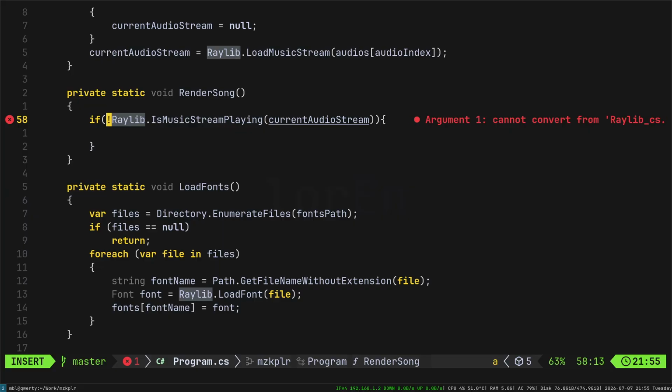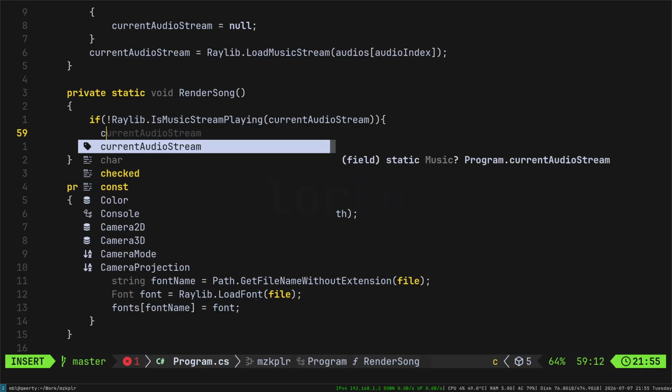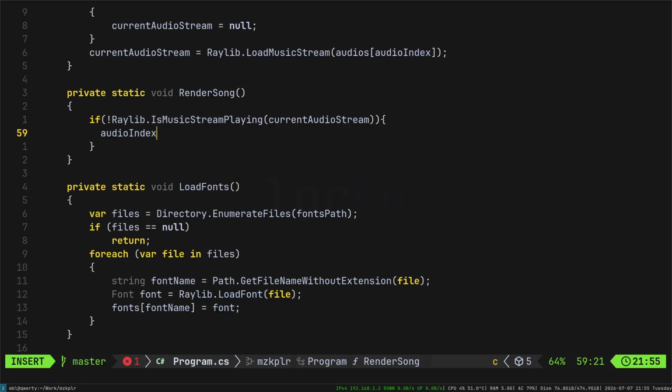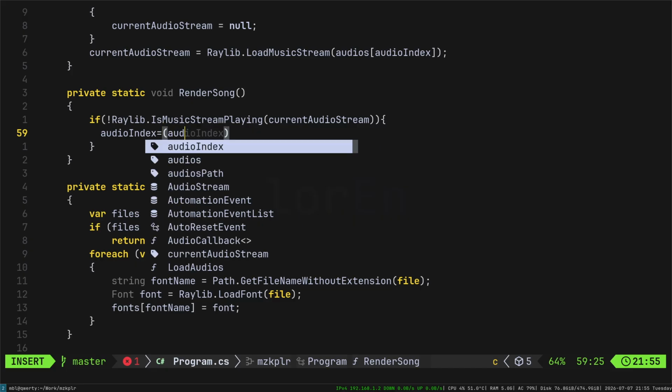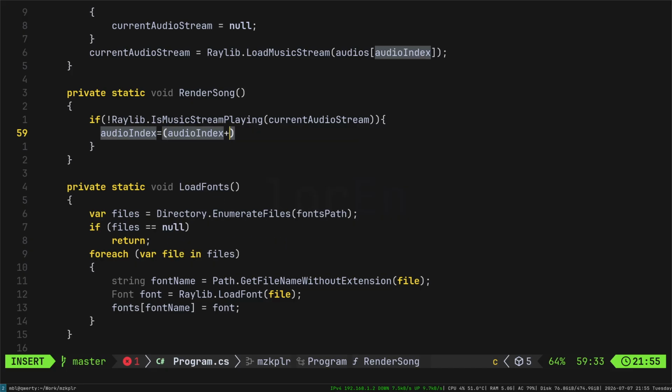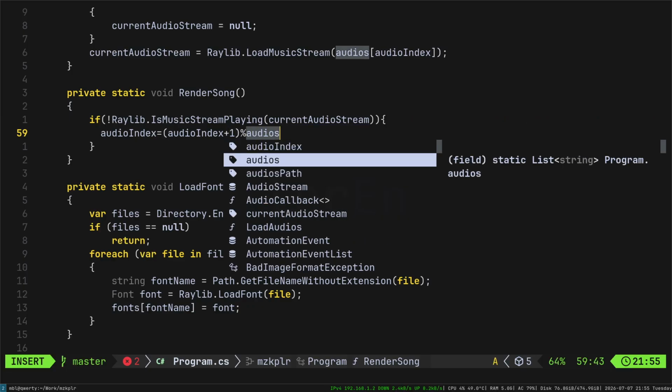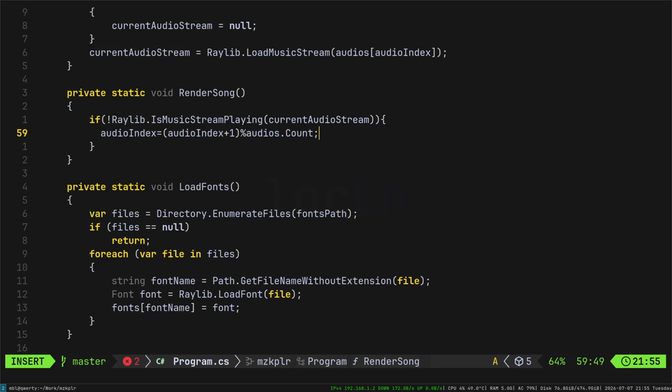If not, we will set current audio index equal to audio index plus 1 modulo audio dot count.